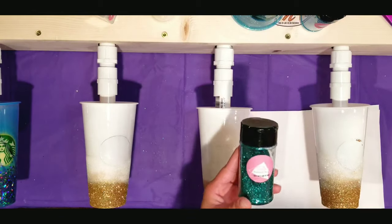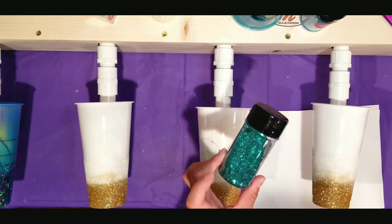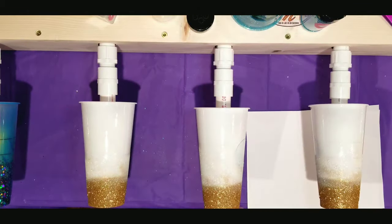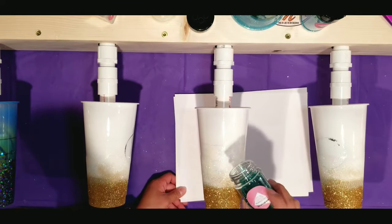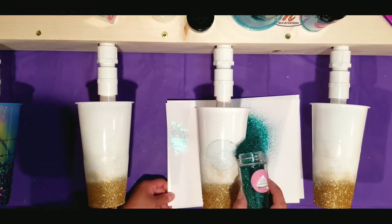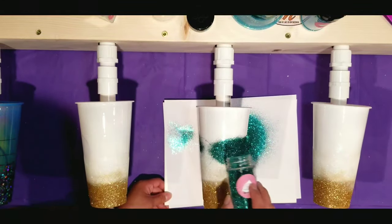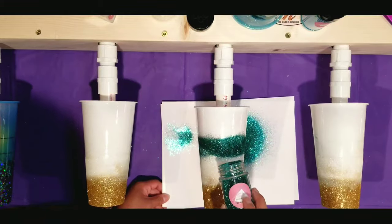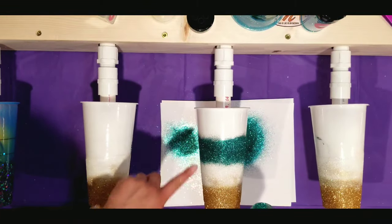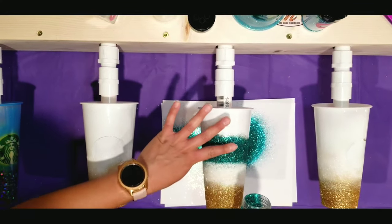Okay, and the next glitter we're gonna be using is called Mermaid Tail. This is kind of like a turquoise-y color. And this is gonna be the water. And if you went too high on your other glitter and it's not sticking, you just could tap it so it could stick.